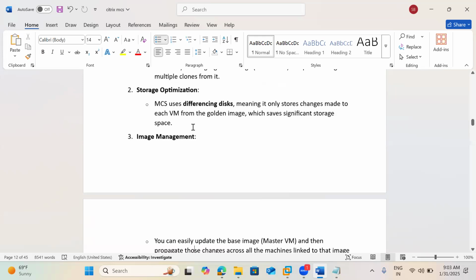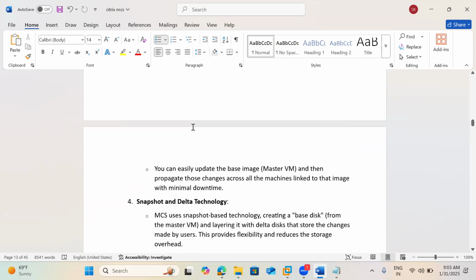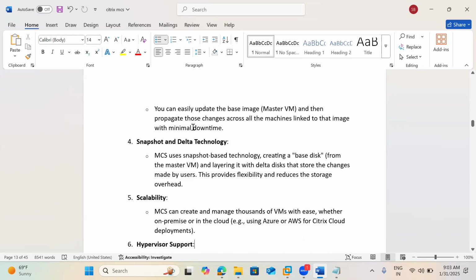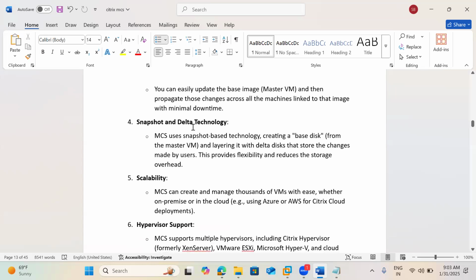And image management wise also, it is single image management. Updates and rollbacks are all on a single image. Then here we have the delta kind of technology, and the delta can also be cleaned up with the pooled kind of catalogs, so that is also an advantage. For 1,000 or 2,000 desktops, if you have the hosting infrastructure like hypervisor and compute, we can scale up very fast.